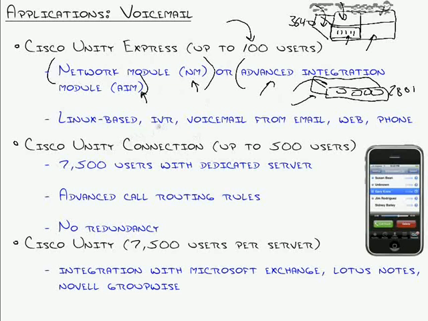So this is Linux-based. It supports IVR. Why did IVR just slip my mind? Interactive voice routing. We'll say it stands for that, and I'll verify that right after I record this. Interactive voice routing. That's where you call in and you get an automated voice system where, press 1 to go here, press 2 to go here, press 3 to go to the sales department, all those kinds of things. Voicemail can be retrieved from email, web, or phone.